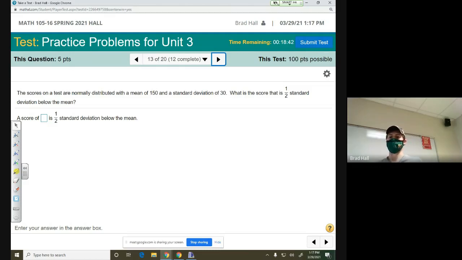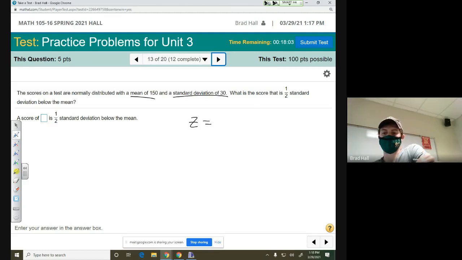They are asking for what is the score, but that's referring to a test score. It just so happens the thing that we want to know about, they happen to call it a score, purposely to manipulate you into working this out in a different way. We already know the z-score from all of this. What is the z-score? What's that? 150, so that's the mean. The mean's 150. What's the z-score?